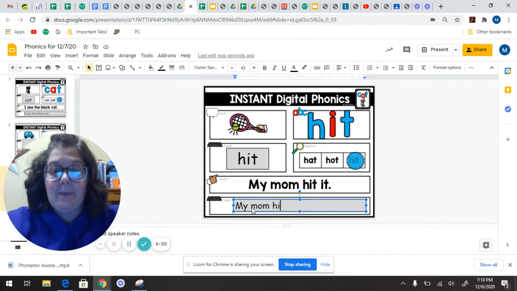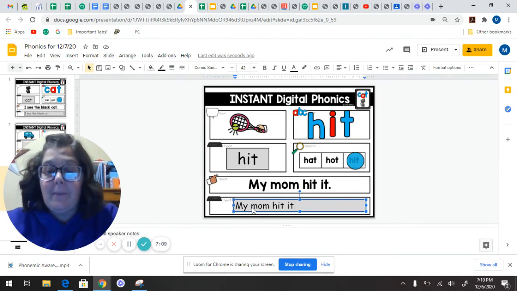So I hit the backspace, and I'm going to type in T. And then I'm going to hit the space bar again. Give my word some room. And the last word I see is it. I-T. And what do we use at the end of every sentence? A punctuation mark. And the punctuation mark here is a period.